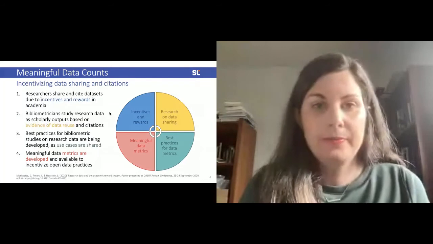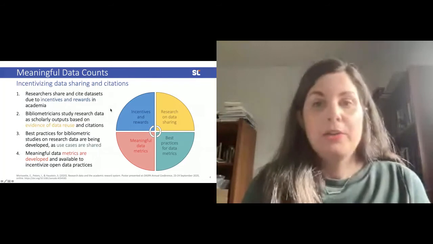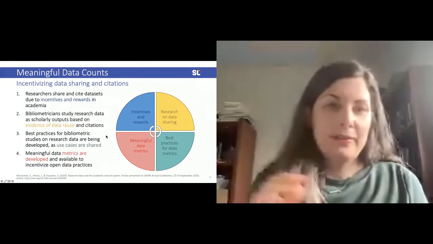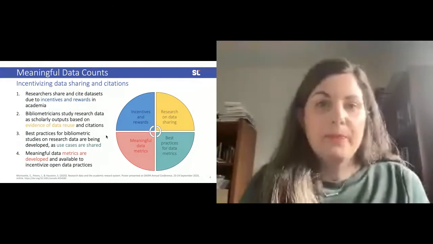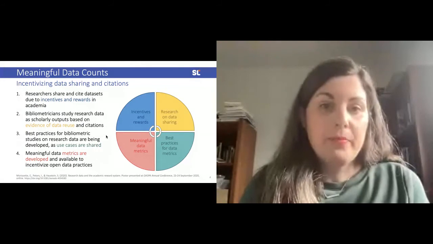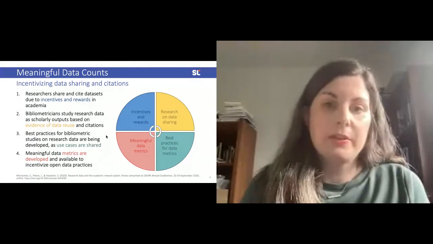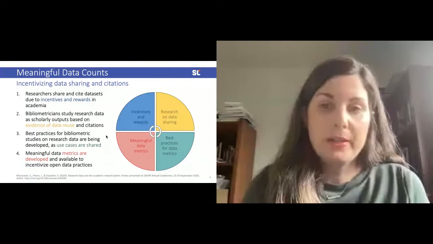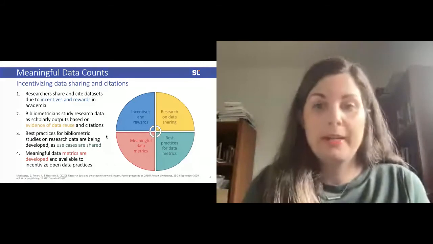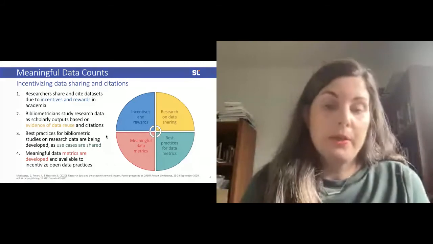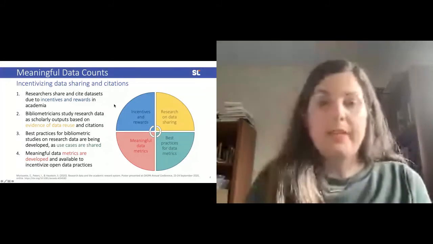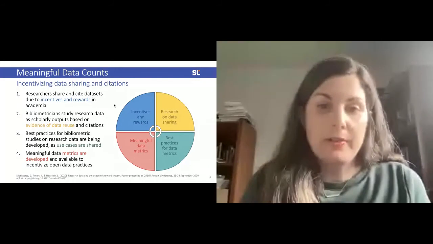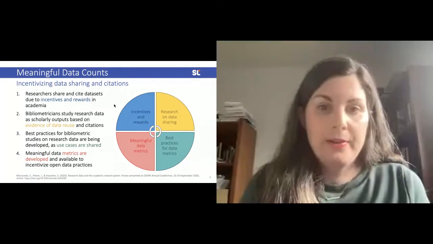Next slide, please. We want to turn what we now see as this vicious circle that feeds into itself into a positive feedback loop. So we want to create rewards and incentives for researchers, which in turn would lead to more research on data sharing, which would develop best practice, where we could create meaningful metrics, and those would then help to further incentivize sharing, reusing, and citing data.